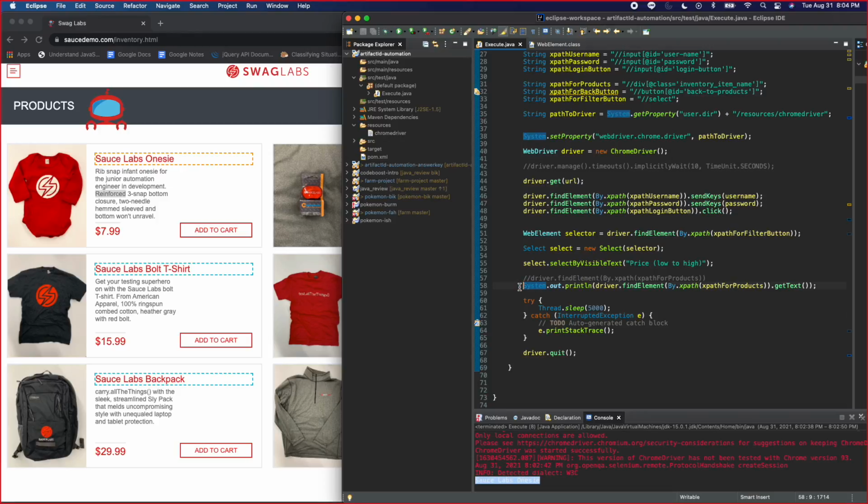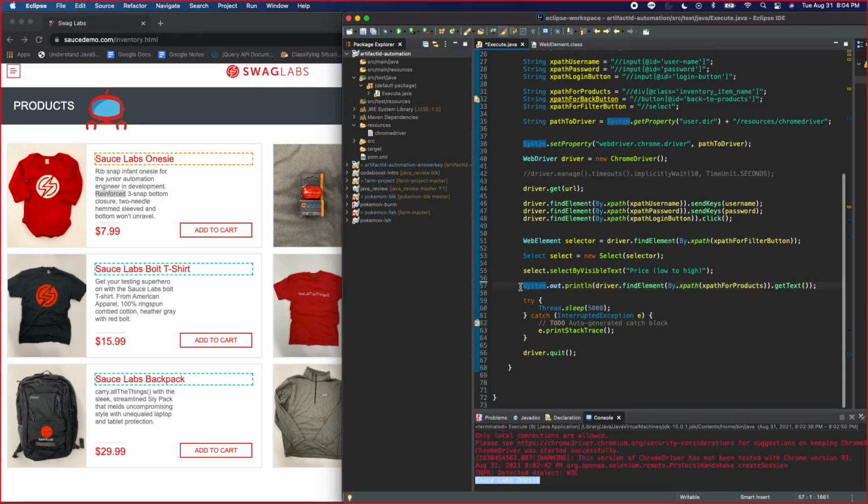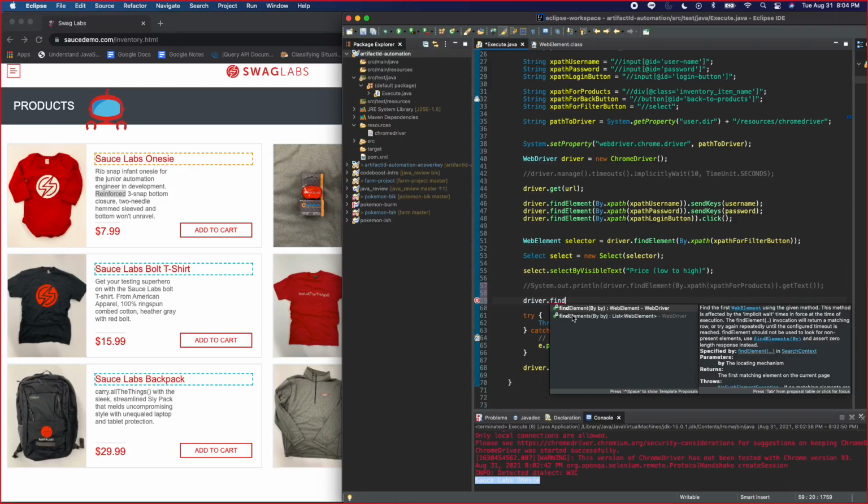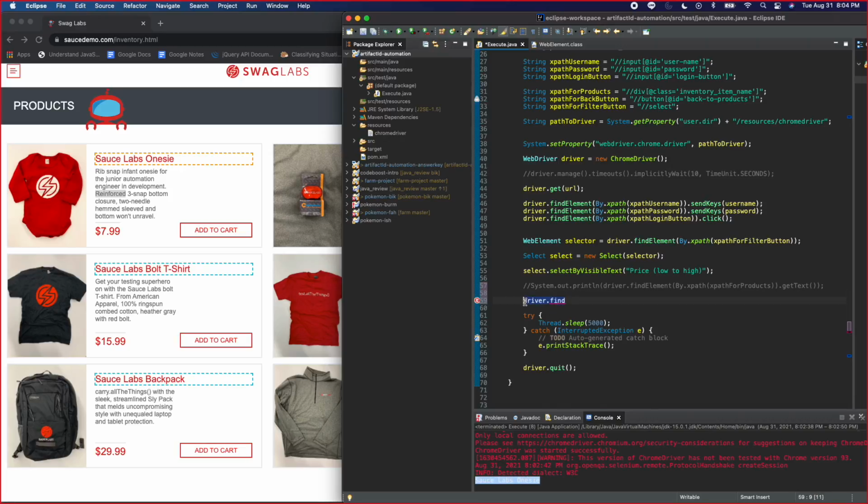So let's see, instead of that, let me comment that out. So you see, right when you go find element, you'll see two options, find element and find elements. So if I go to find elements, I can't do it this way. Let me show you what I mean. So same exact thing. Find elements by.xpath for products, right?